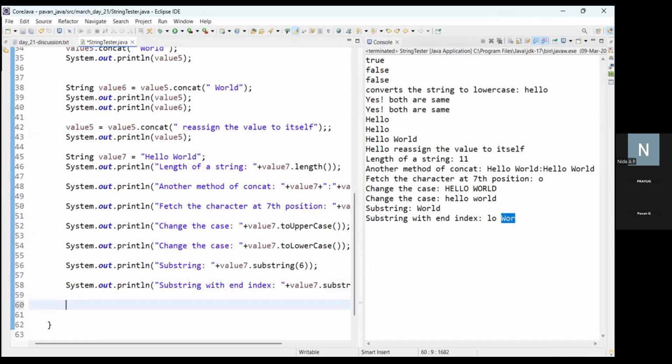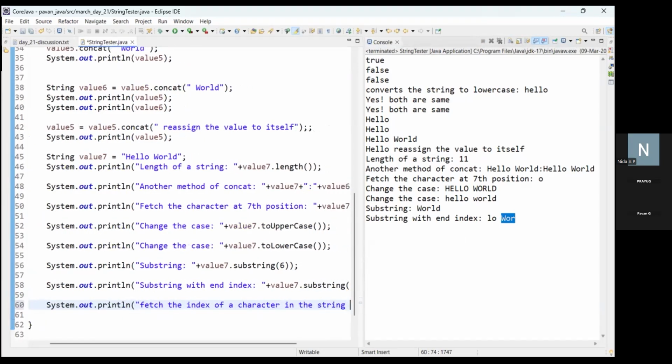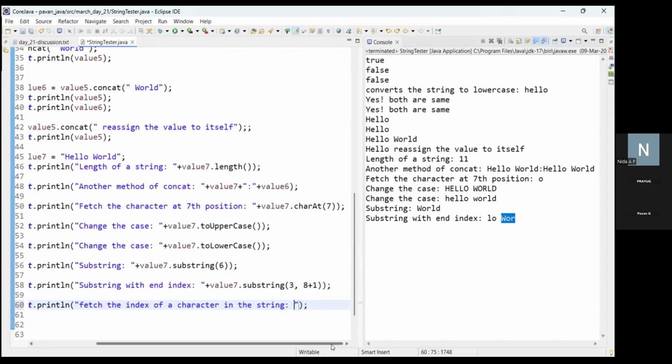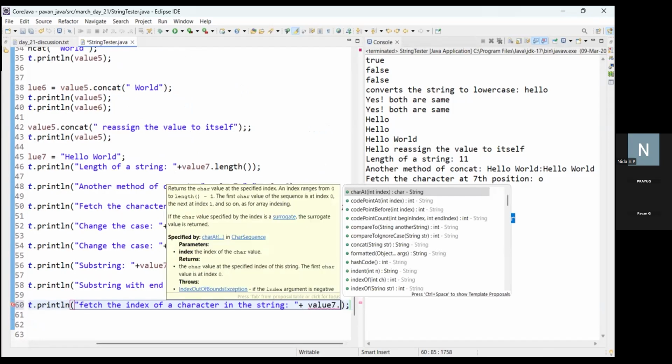Another one: if you want to fetch the index of a character in the string, in that case, what will we do? We have value 7 dot indexOf.